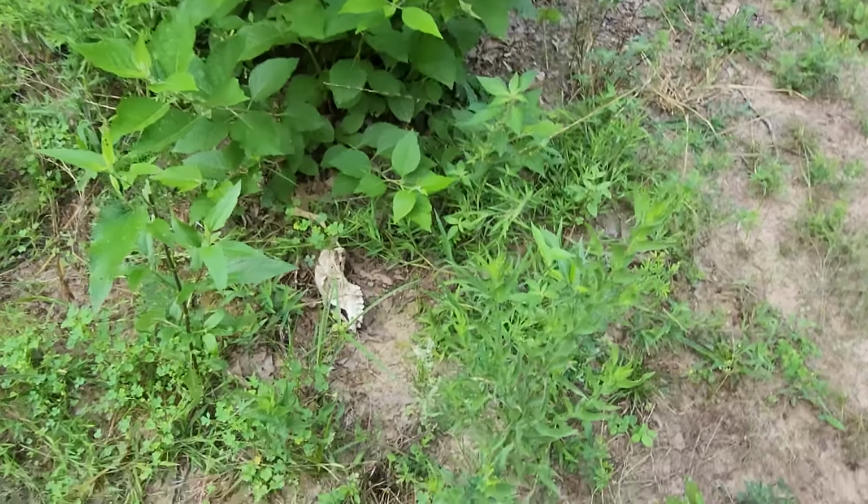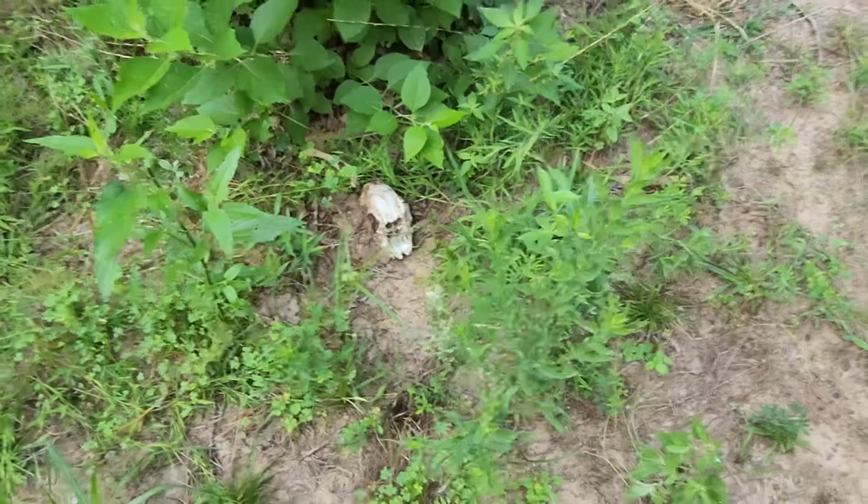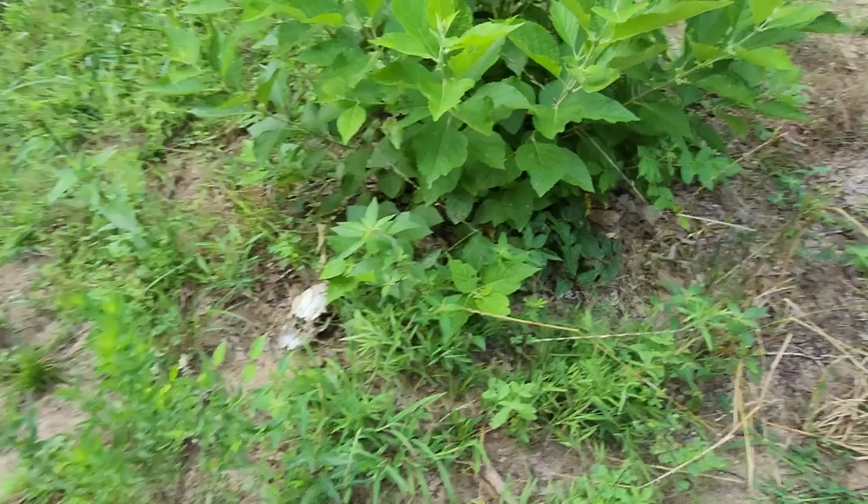Oh, check that out. A wicked skull bone. Looks like a little coyote skull or something like that. In the boneyard. We got bones in the boneyard. All right.